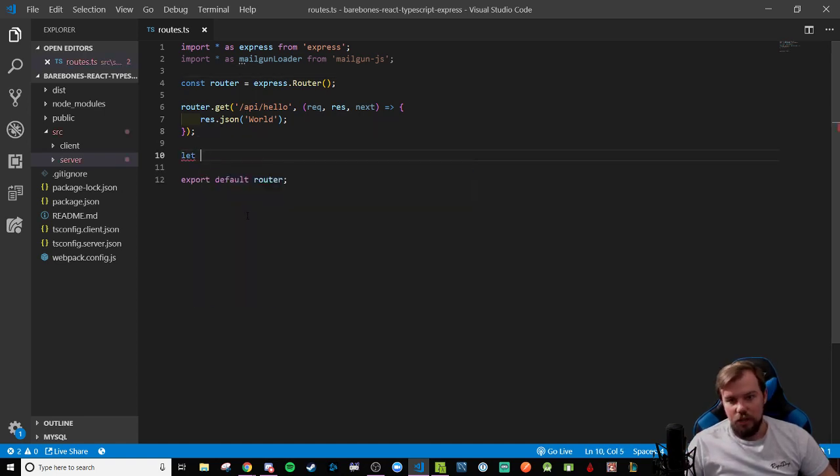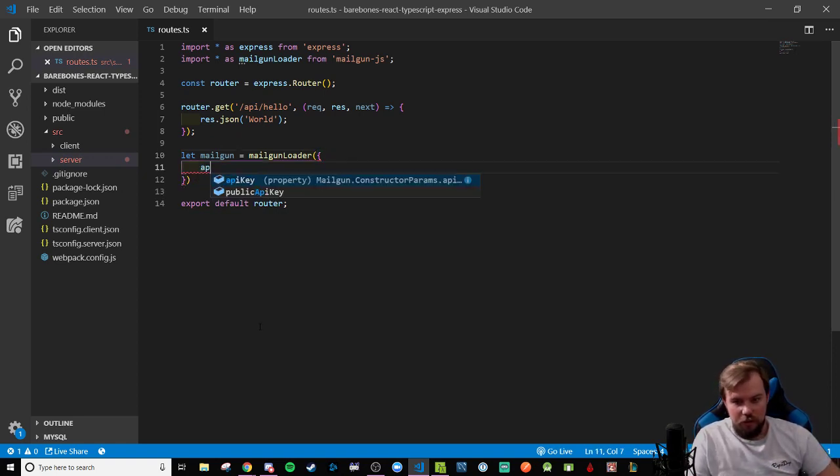Just like their documentation, they had the Mailgun with a set of parentheses and an object to configure it with. We're going to be doing the same thing, and we're going to store that configured reference into a variable we can use later. So I'm going to say let Mailgun equal Mailgun loader here. And remember, it took a set of parentheses and a configuration object that we need to fill in. And the first argument, if you look at the documentation, and because we're using TypeScript here and typings, we already have IntelliSense giving us a great hand here telling us what the property names might be, so we don't have to sit here and guess or Alt-Tab between this and the documentation.